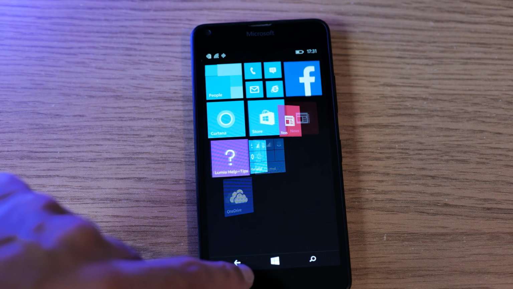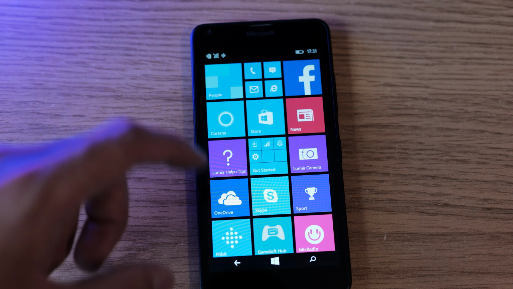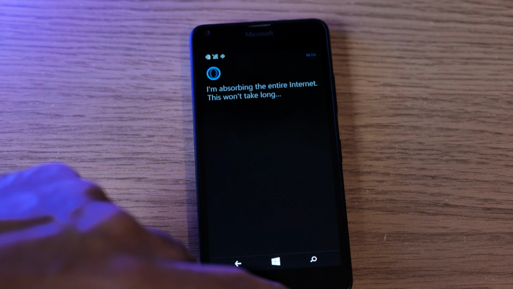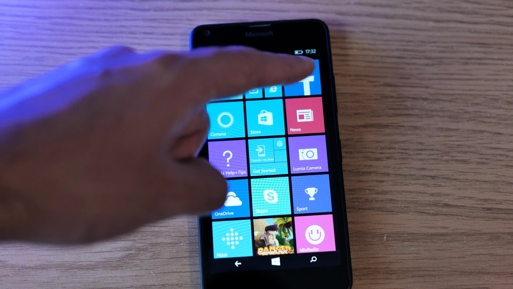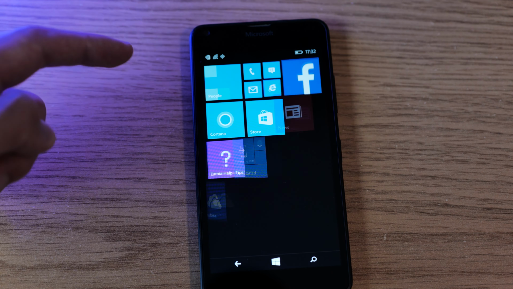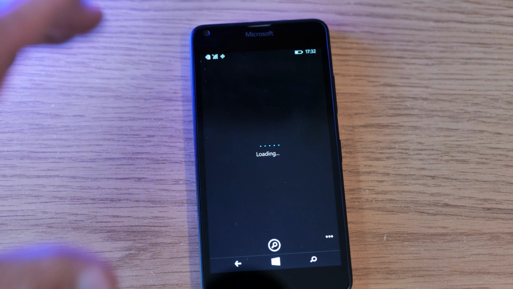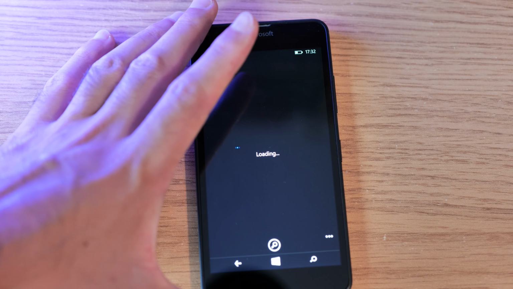There is a back button like some of the old Android phones. There's a Windows button at the bottom that acts as a home button, and then there's a search button that opens Bing. So it comes with Facebook pre-installed for some reason, and then we've got an app store, so we're going to see if this app store actually works. So I have connected this to the internet, but I'm skeptical whether or not this is going to work because this operating system has been discontinued.